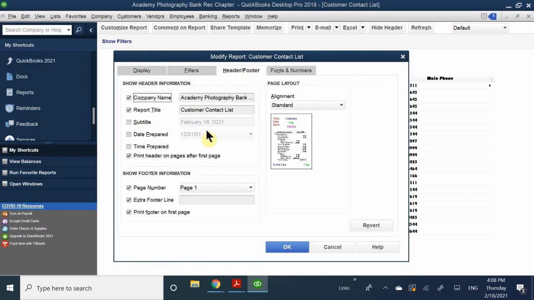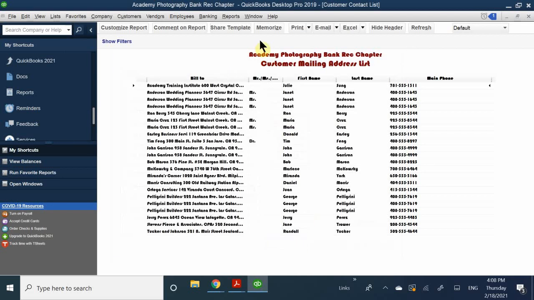Maybe I should change it to say, instead of customer contact list, I'm going to make it say customer mailing address list. Okay, and I'm going to go ahead and click OK. And notice this, now it changed to customer mailing address list.